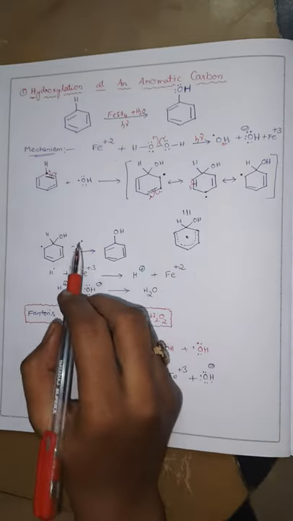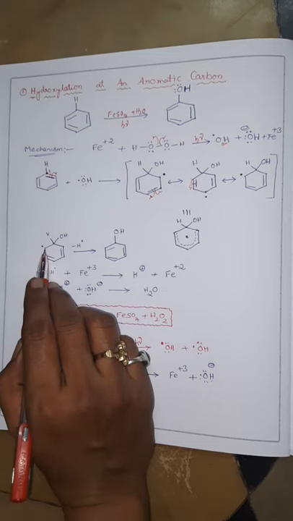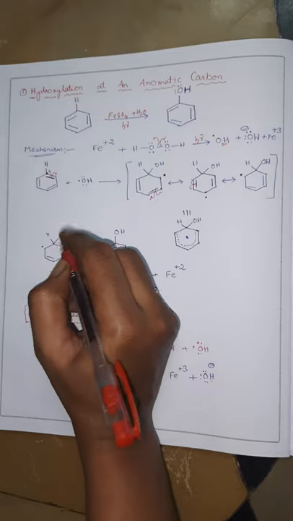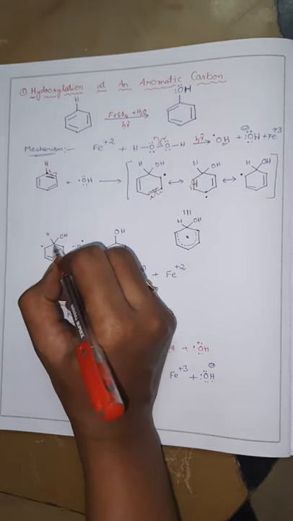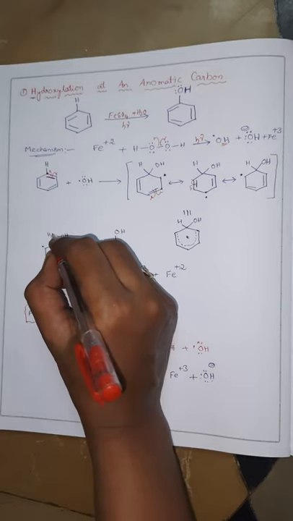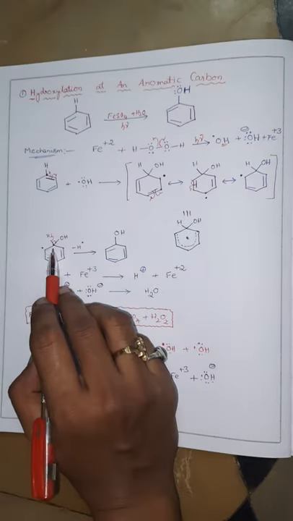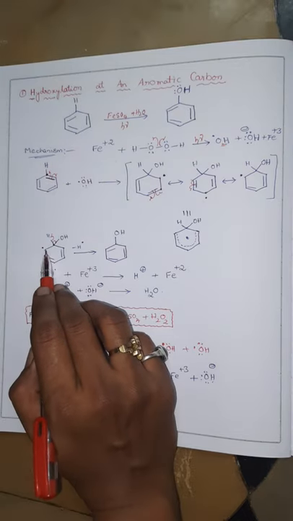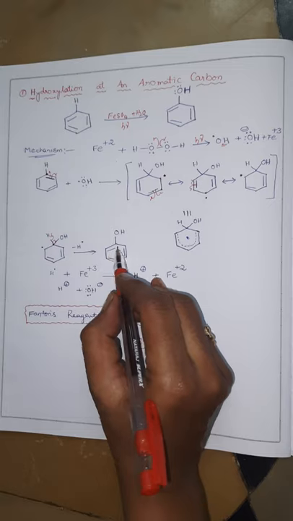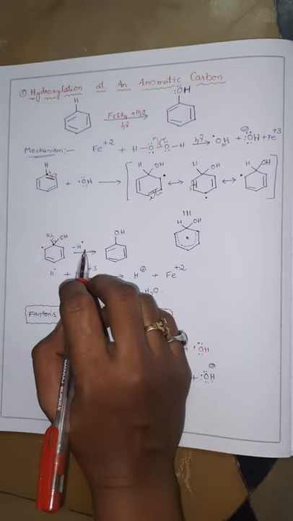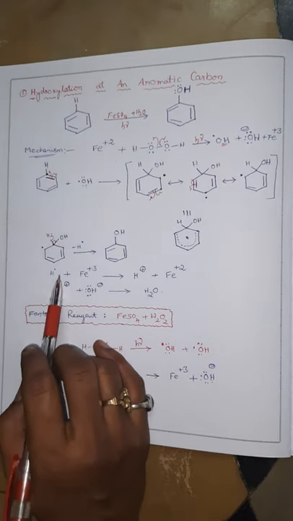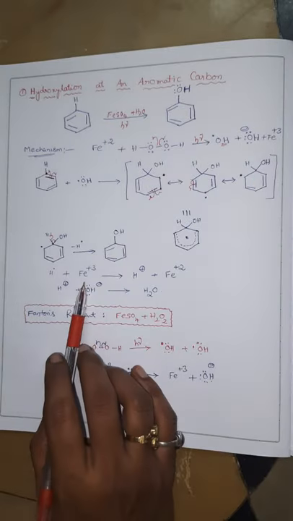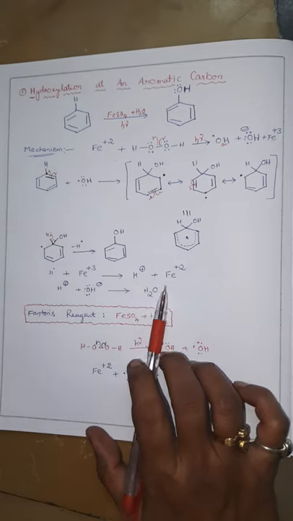In the third step, the aromatic free radical is stabilized by the loss of an H radical. This carbon has a single electron, and the adjacent carbon tries to get a single electron by homolytic cleavage of the C–H bond. This C–H bond homolytic cleavage produces a carbon radical and an H radical. These two carbon radicals overlap to produce a new pi bond, and the H radical comes out. In the next step, this H radical reacts with the Fe³⁺ ion produced in the first step and forms an H⁺ ion and an Fe²⁺ ion.